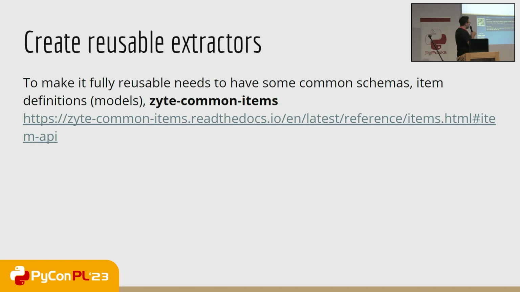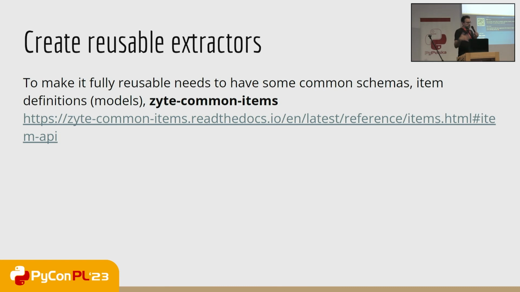For this to fully work, there are some requirements, of course. Ideally, you should have some common schemas, for example, a product schema or some other kinds of things. Because let's say you have this extractor for some product, and someone else also needs this extractor, but they have a different data schema. Maybe their fields are called differently, or they're extracting different data types. So it should also go with some kind of standardization of the extraction formats, and extraction data models, item definitions.